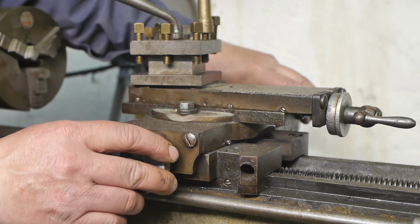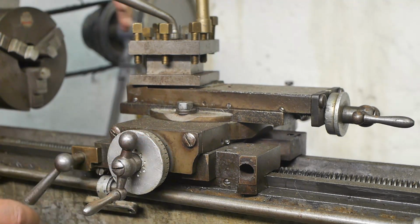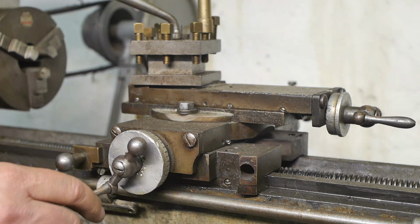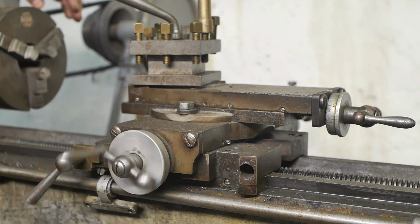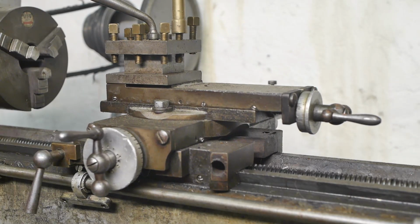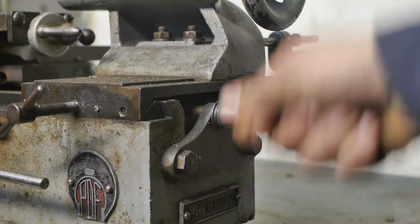You can forget about power feeding the carriage. It needs a complete overhaul. Plenty of play here, and this cross slide also no longer works. All challenges for the same price. This lathe desperately needs a new lead screw, and I'll show you the problem.